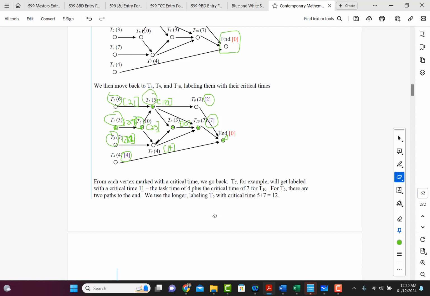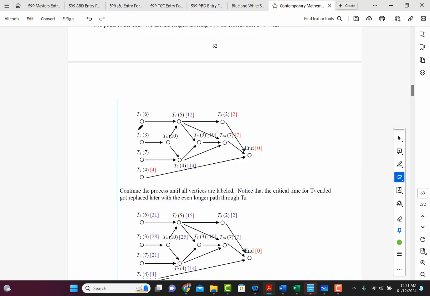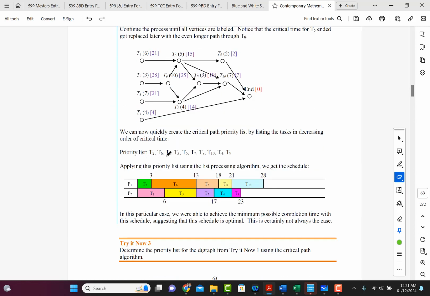And then we go to 14, right? And then we go to 10. And then we go to 7. And then we go to 4. And then we go to 9. So notice that that is the path. 1, 2, 6, 1, 3, 5, 7, 8, 10, 4, 9.